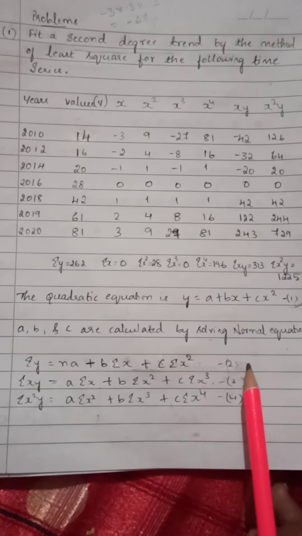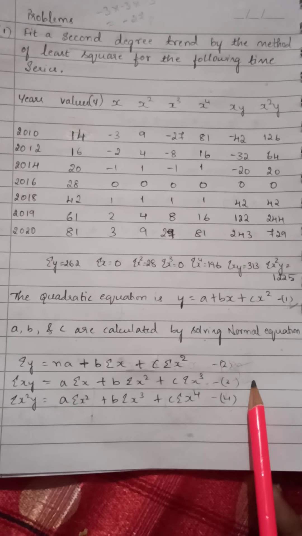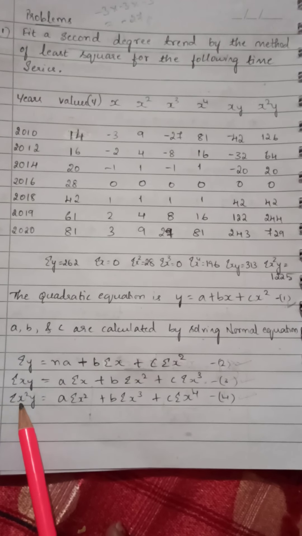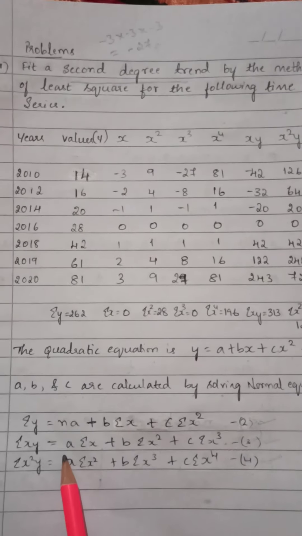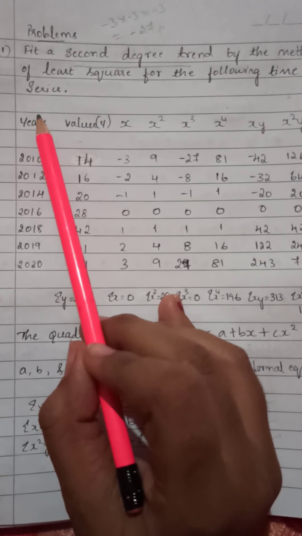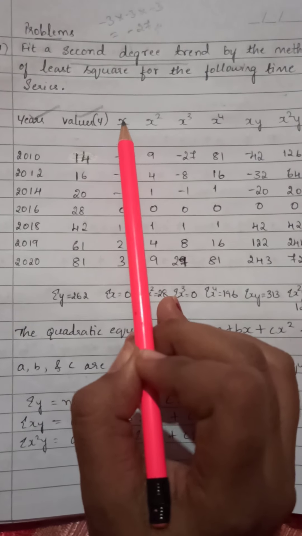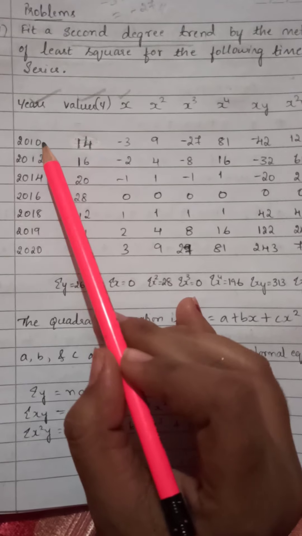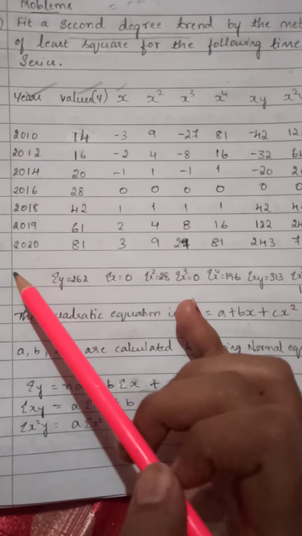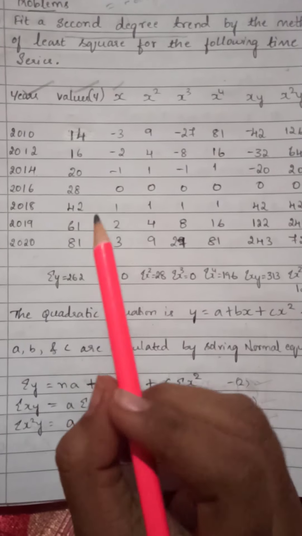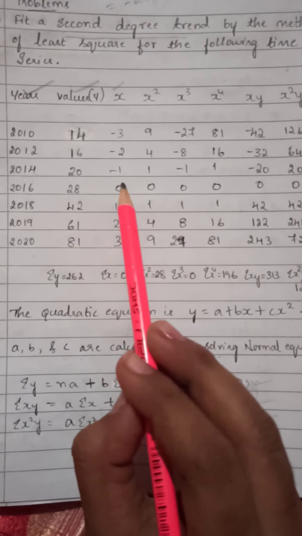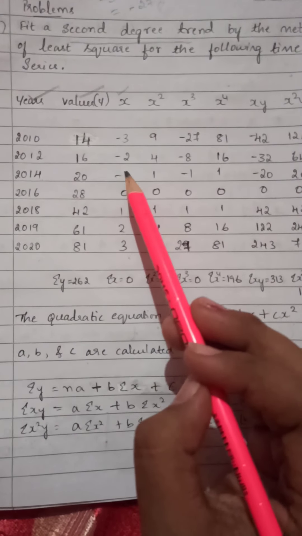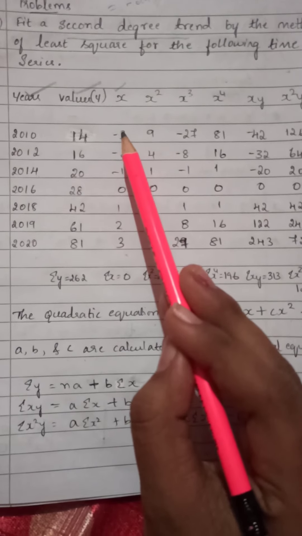The main equation is equation 1. To find summation y, summation xy, and summation x²y values, we need to find the x values first. The first column will be the given y values, and the next column will be the x column. There are 7 years — an odd number — so we write natural numbers. For the middlemost year, write 0. Downwards, write positive natural numbers: 1, 2, 3. Upwards, write negative natural numbers: −1, −2, −3.